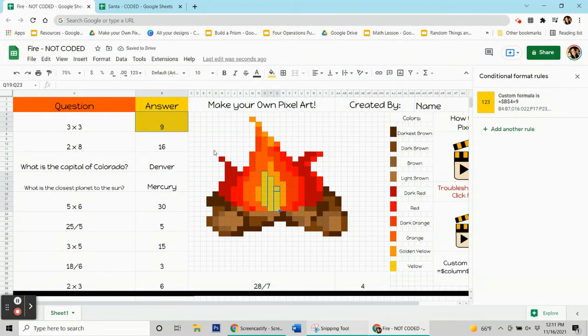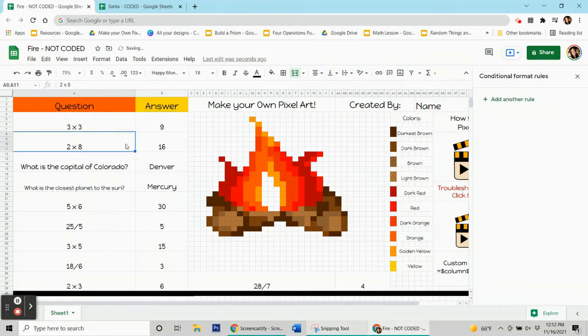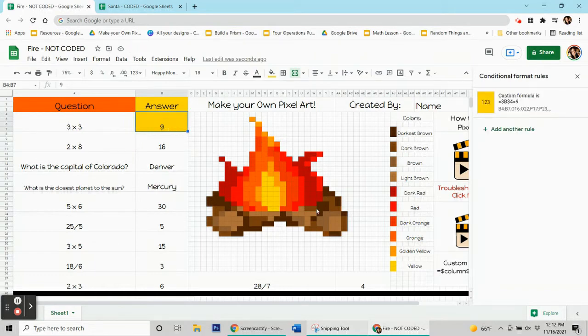Everything's still selected, so you just need to click somewhere else. And let's test it. Click on the answer box, and you can see now that it identifies as being coded. Hit delete, and the colors disappear. Go back and type in your answer again, and you have to click off of it before the code will activate. There it is. Before we code our next box, we do want to delete the 9 so that we can see what we've coded and what we haven't. We want our fire to be disappearing before our eyes. Let's do our next one.